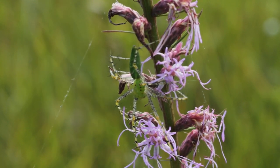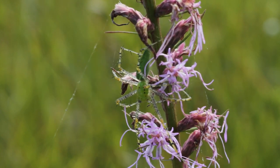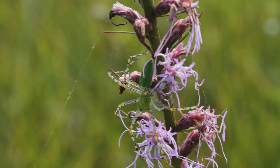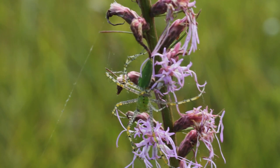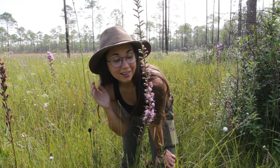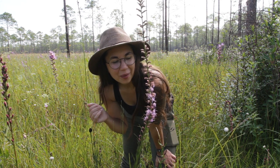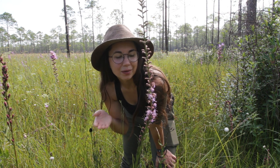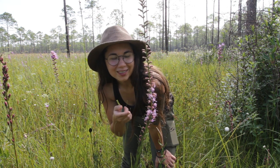When they reach adulthood, they mate — around late summer. Then the female will lay an egg sac in the fall, which she will ferociously guard. She actually sits up on top of it and guards it from any predators who may want to come eat her developing spider babies. And then she dies — that's the end of her life cycle. They are an annual species; they do everything they need to do within the year. Whenever you see them in the field, they're all the same size — the ones I would see in early summer were a lot smaller than they are now at adulthood.